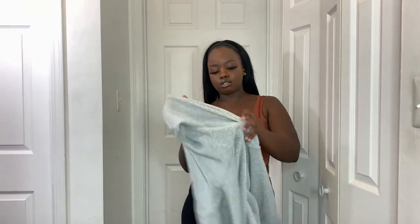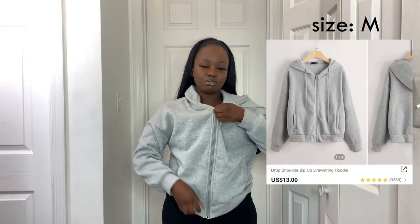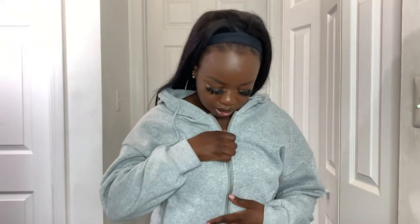I also got another jacket in gray, and I absolutely love this one. I wear it all the time with my Nike joggers because the grays actually match perfectly — and I didn't have to buy an expensive Nike jacket. It fits perfectly, has kind of an oversized fit, it's soft, cotton, fleece-lined, and the pockets work. Ten out of ten — exactly what I was looking for.